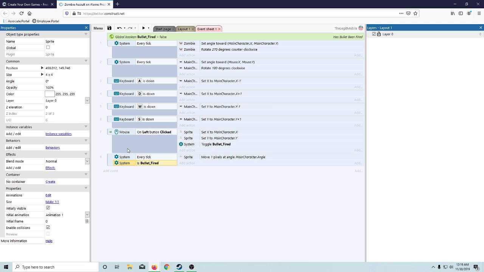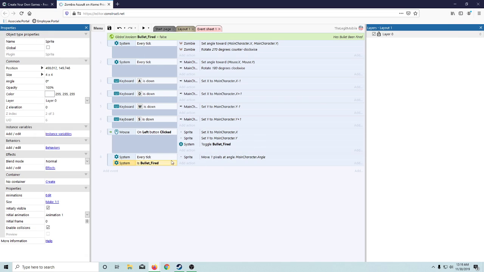And then basically we're going to have to see when it hits something, set to false. Okay, so you can see the issue here. What happened is, I forgot you could kind of curve the bullet.